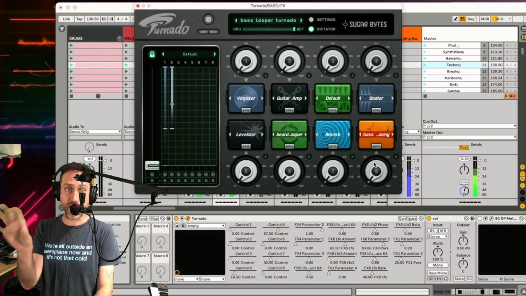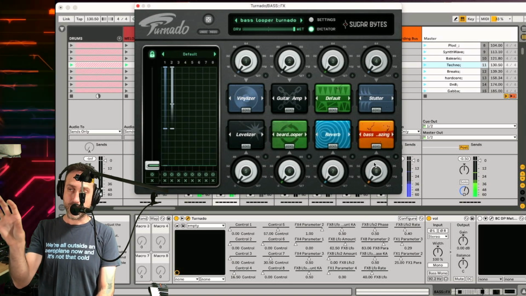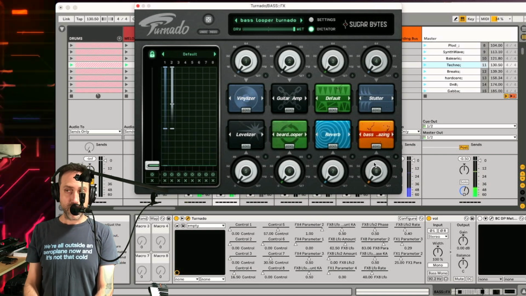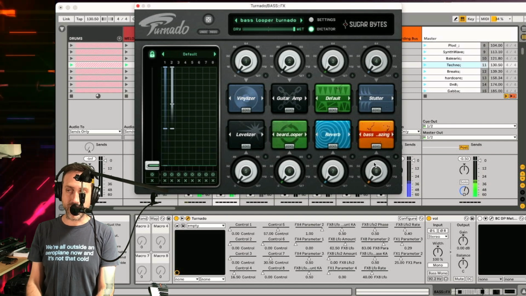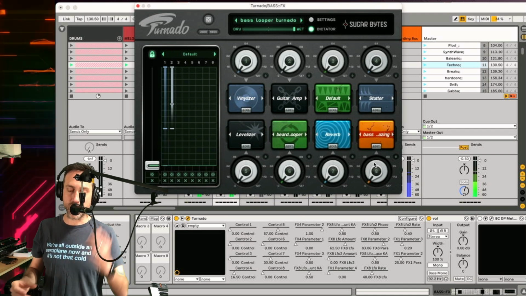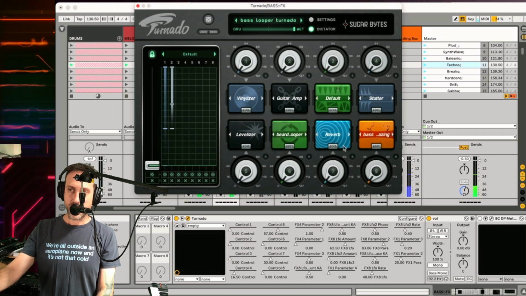You could do a whole set with 2 loopers and 1 of these. This is one of the reasons why when I first got my hands on Turnado, I was like, oh my God, this is all I need. But I quickly realized that it is not all you need. It has these benefits, but I wanted to do this stuff with something that isn't Turnado because there are restrictions. So I'll show you. I think that served as a good demonstration of what's at the core of how I use this, why I don't use it, why I do use it.